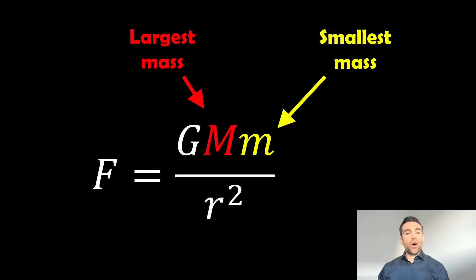So the M's on the right hand side, the red one here is the largest mass and the yellow one is our smallest mass. If we're going to use the Earth, then the red M would be the mass of the Earth and then the yellow one would be some smaller mass, whatever we want that to be.